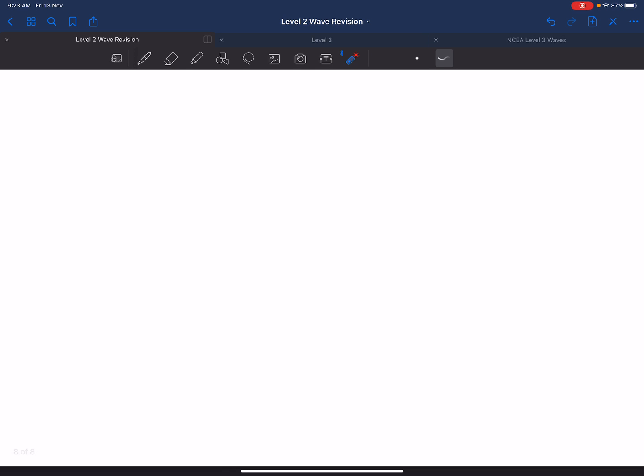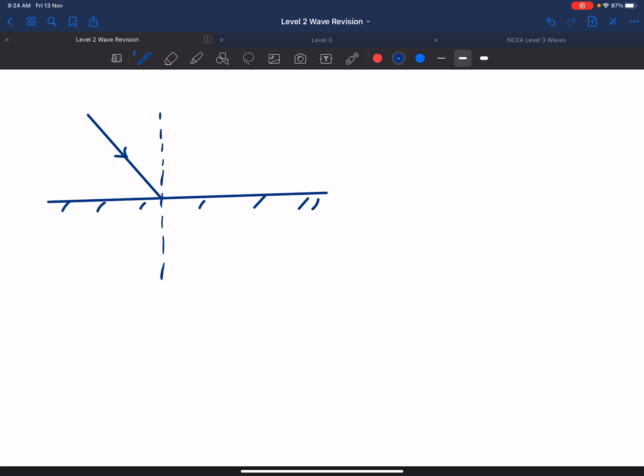With light, the first one we do is reflection of waves. If you have a mirror over here and a light coming in, what is the rule for reflection? Yeah, the incident angle equals the reflection angle, right? The angle of incidence equals the angle of reflection, measured from the normal line. So this is called the normal line.